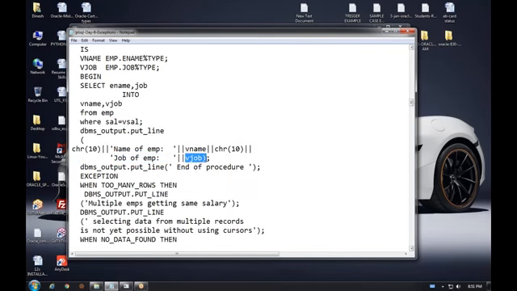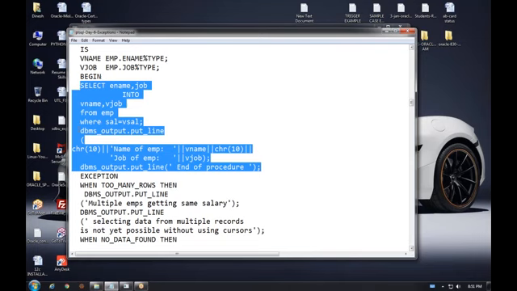End of the procedure. In case there is no employee with this salary, then no data found is raised. No data found is raised under the begin block.